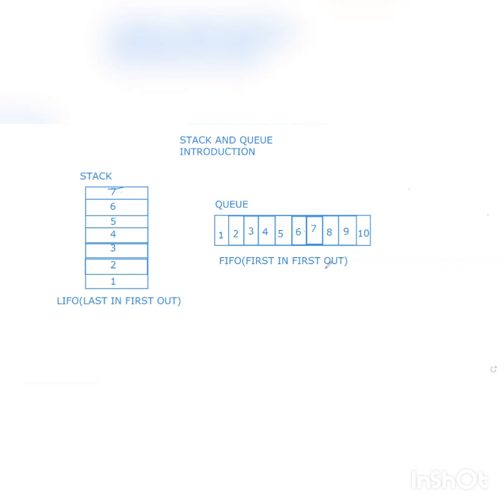The queue follows the first in, first out structure. As I already told, we can insert elements from left to right. So if we want to pop an element, then we can pop from the left side. We can remove this 1 first, then 2, then 3, then 4, like this. And if we are inserting into the queue from left to right, first we insert 1, then 2, then 3, then 4, then 5, 6, 7, 8, 9, 10. So we can insert the elements into the queue like this.